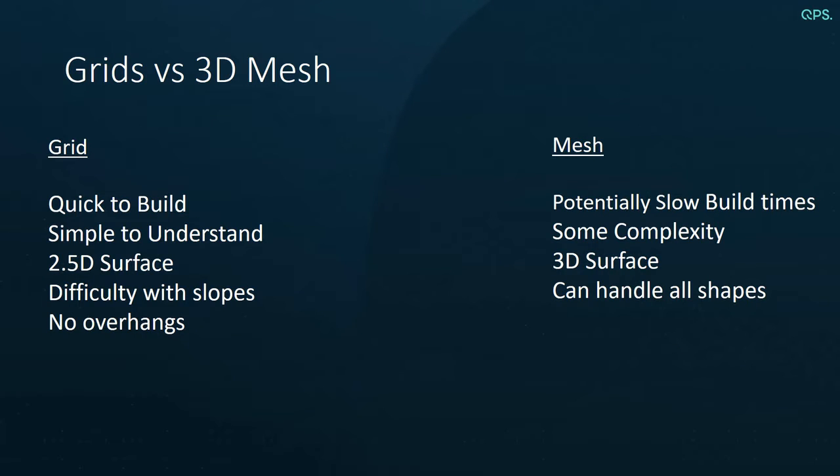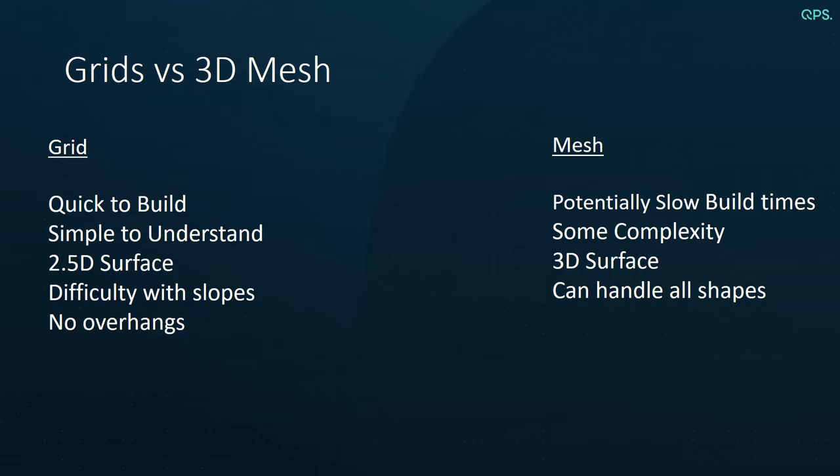Putting that all together, let's do a quick comparison of grids and a 3D mesh. For grids, they're quick to build, and the concept is easy to understand. Everyone can understand the concept of creating a bucket, throwing in some points, and doing a simple algorithm like shoal biased or averaging. But the downside is that a grid is limited as a 2.5D surface, which means that it can only represent one Z value or one depth for each grid cell. So this prevents us from accurately representing quickly changing slopes, overhangs, or any protruding surfaces.